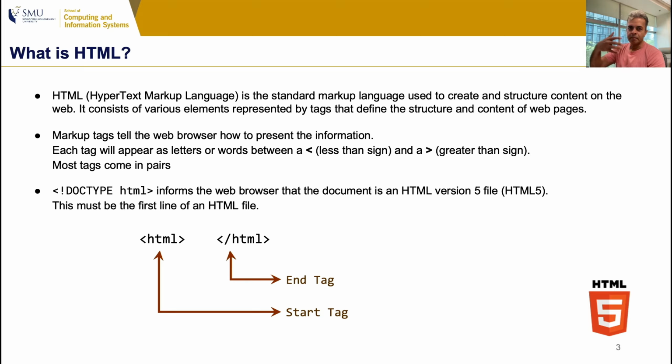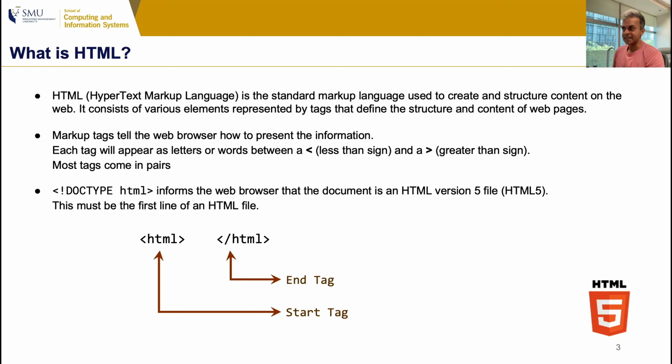In other words, a markup language is something that is kind of self-documenting or self-describing as to how to display the document. So you have some text that needs to be displayed in bold or as a heading, then you just specify it around that block of text. And that specification is done using what we call a tag. And most tags in HTML come in pairs.